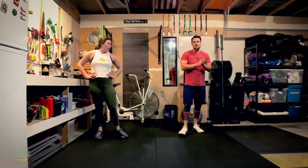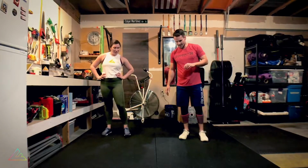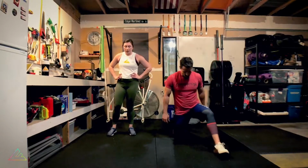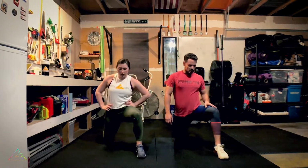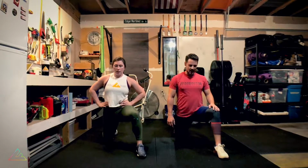So we just did lunges, but we are going to hit a lunge stretch. Help loosen up the quads, the hip flexors. Choose whatever leg you want. We're gonna hit that good lunge position, right? Long and wide with that front foot. We're just gonna hang out here.